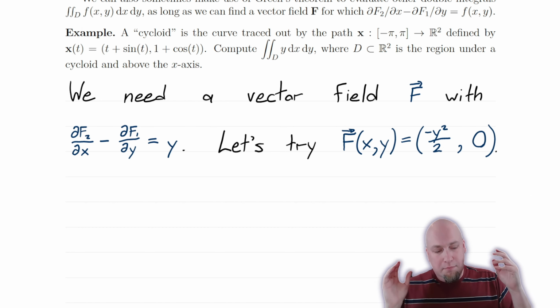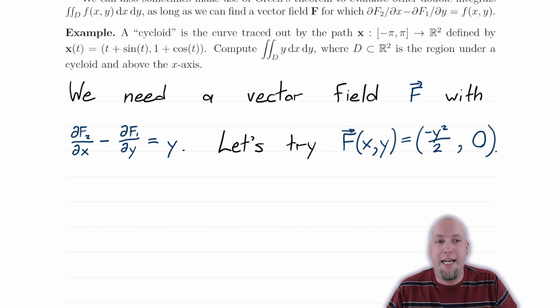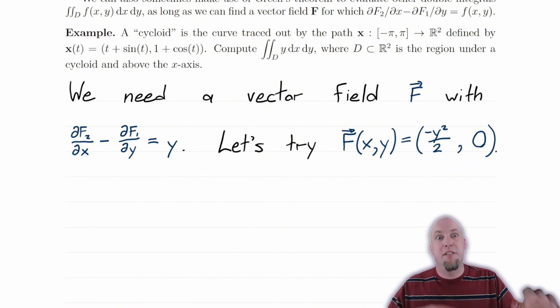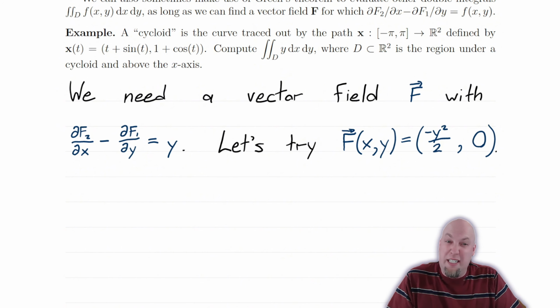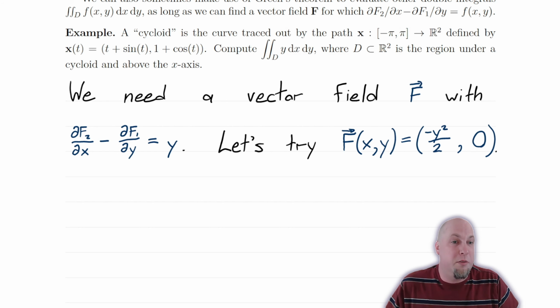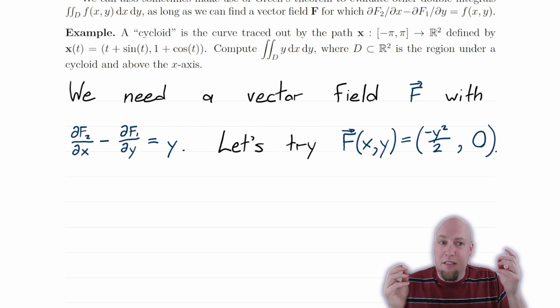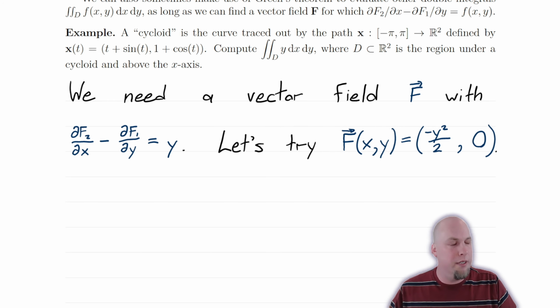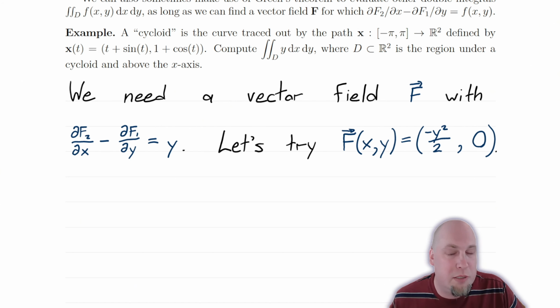Sometimes you'll make a guess of a vector field and the integration works out really nasty. If that happens, try a different choice of vector field. It still has to be one that works. It has to be one that gives you this y on the right-hand side, but there are tons of choices. Some of them are going to lead to easier to evaluate integrals than others. And there's not necessarily a great way to see what the best choice is ahead of time. It's just try one, hope that it works. If it doesn't, try a different one. Okay, so anyway, we're going to try this one right here.